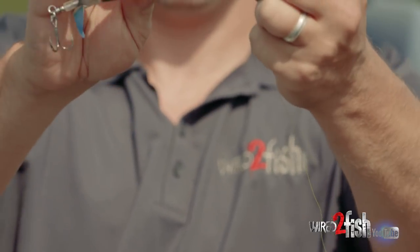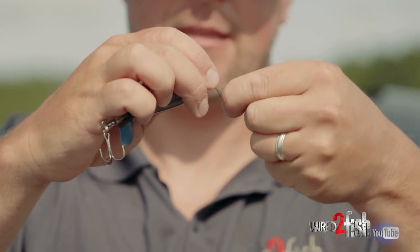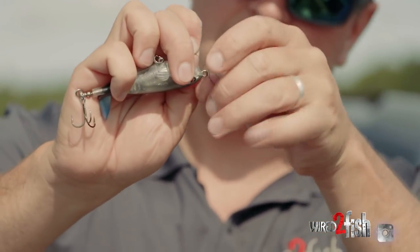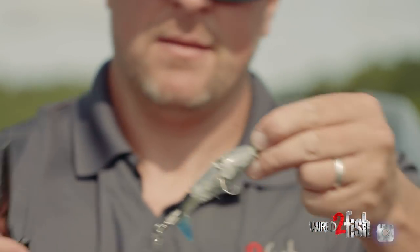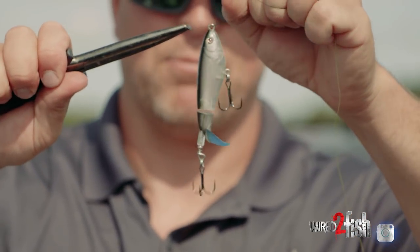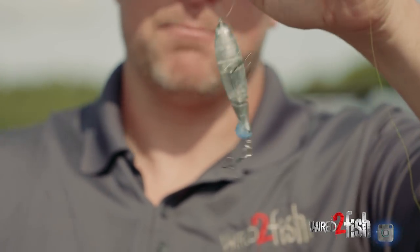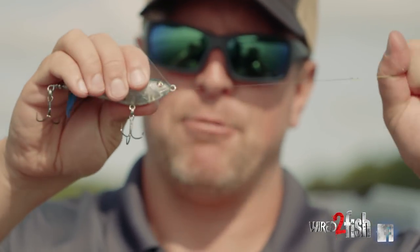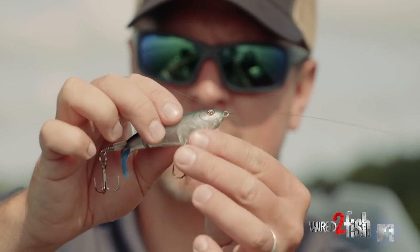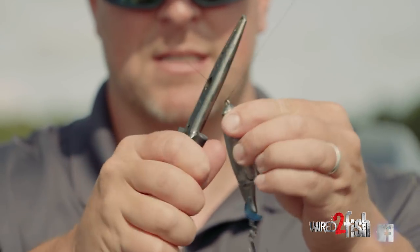I only go about three times with this material — the back of the bag says more, but literally one, two, three, and then back through that eye. That's all I need. Now the trick here is grab your pliers, grab that tag end with the pliers, grab the main part of the leader, and just pull tight. Hear that noise? That means the material is pulled tight onto itself. It actually stretches a little bit, so I pull it tight until I feel a little bit of give — that means it's cinched down onto itself. Now I'm just going to cut off that tag end. You can even use good scissors in the boat, but pliers is a little easier.